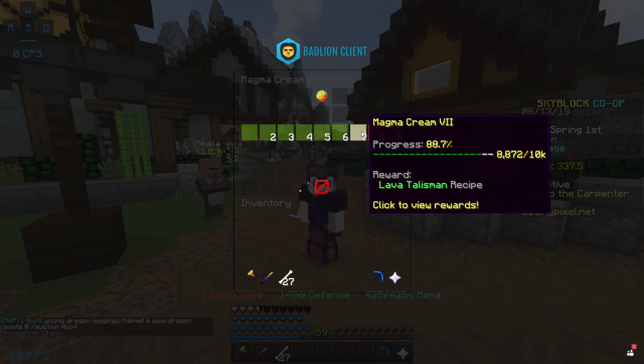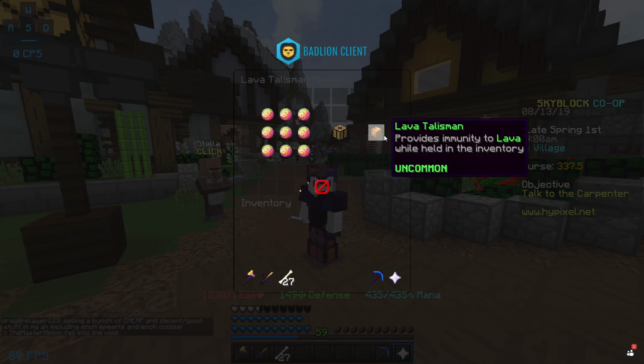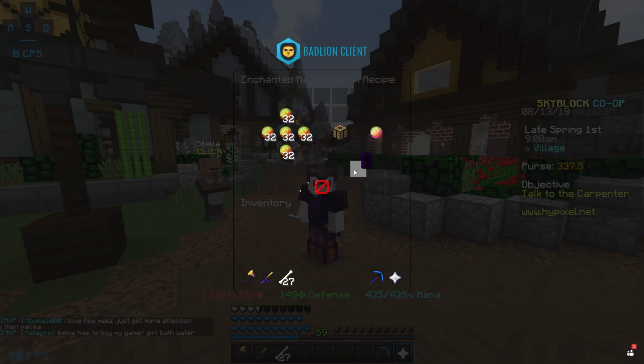The next talisman we have here is the lava talisman. The collection that you need to have unlocked for this is Magma Cream 7. If we take a look at the buff over here, the lava talisman provides immunity to lava while held in your inventory. The way you guys craft the lava talisman is by having 9 enchanted magma creams, which are pretty easy to make, as you guys can see.